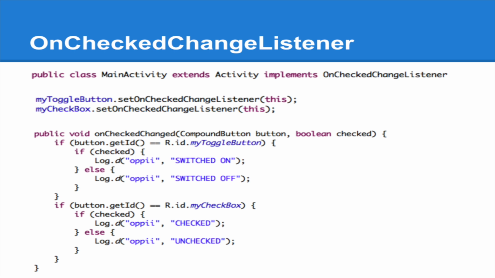And you can see, look, public void on checked change. You've got two parameters. You've got the button itself. Notice how it's a button you get passed. Think about it. That's what you care about, isn't it? They're all subclasses of button. And you get the Boolean true or false. Is it on or off? So from there, it's very easy, isn't it? You can say if checked, then you can switch it on and off. So a toggle button and a checkbox, pretty much the same thing. They just look different.